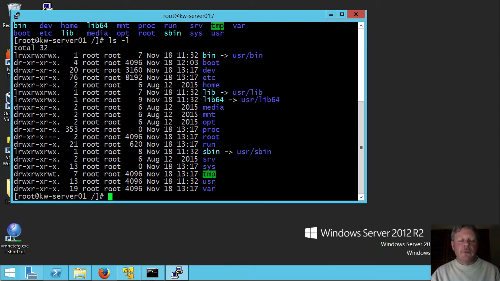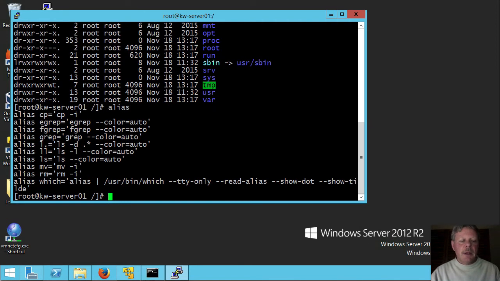Okay, fairly straightforward. The other thing I'm going to point out at this time is we do have some aliases available that get set up by the system. If I type in alias as the command, it'll give me a list of what aliases are defined. The ones that I'm really interested in have to do with directory listings.